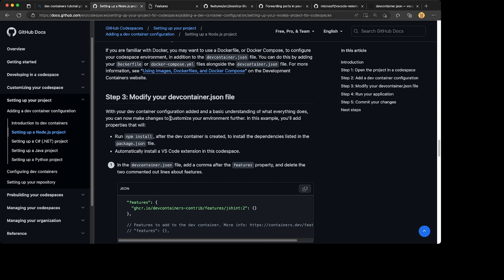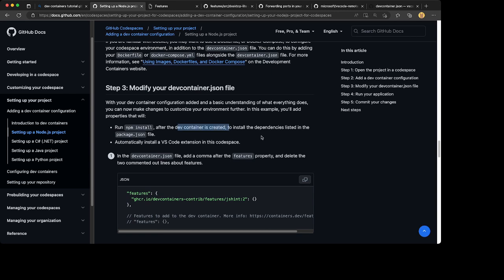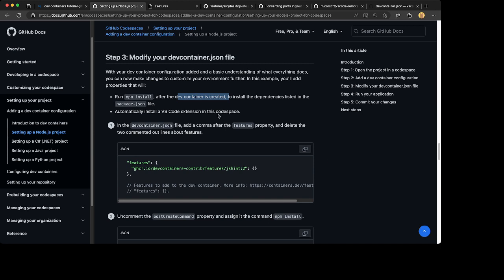Modify your devcontainer.json file. Let's see, you can now make changes to customize your environment further. In this example, you'll add properties that will run npm install after the dev container is created to resolve dependencies listed in the package.json file, and automatically install VS Code extensions in Codespaces.